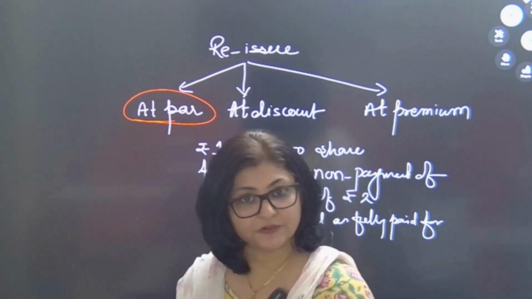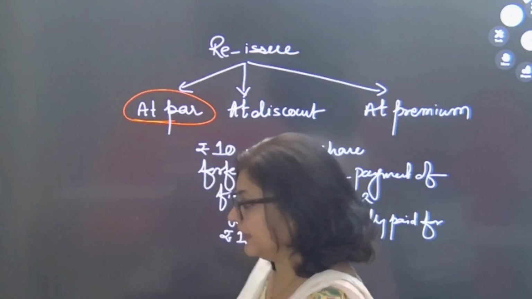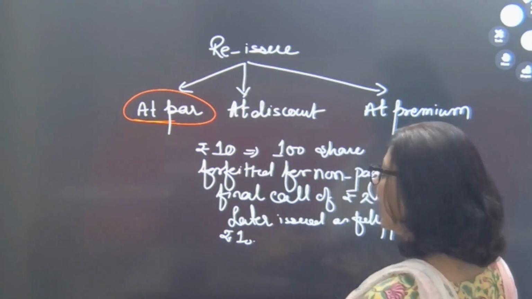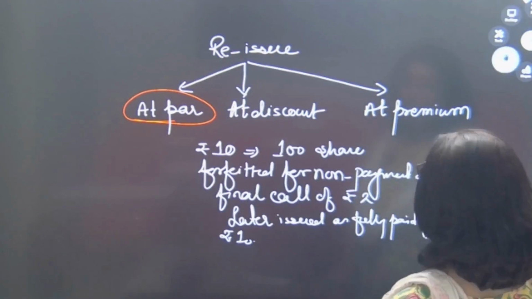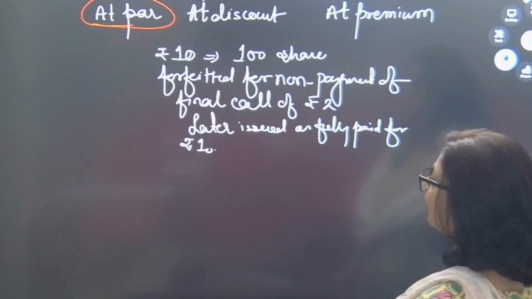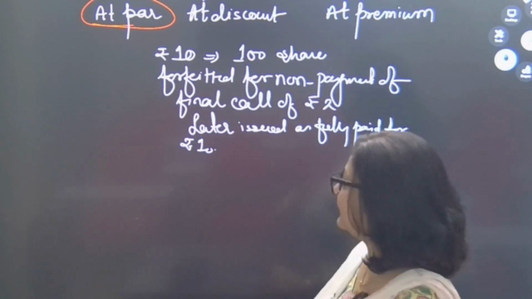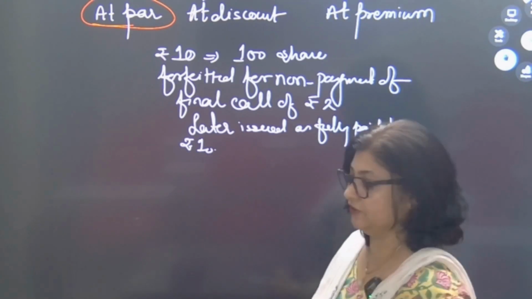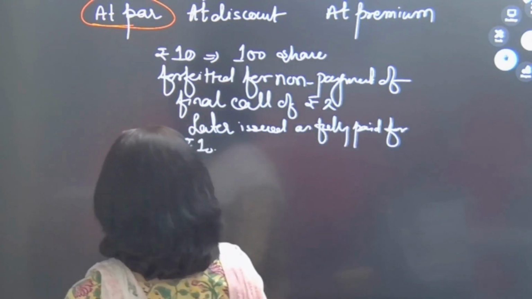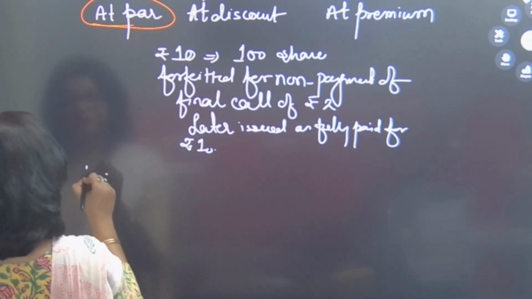At rupees 10 only we were able to reissue these shares. In this case, our first entry of forfeiture will remain the same, but for your recap, I will write that entry once again. If you have not yet written it, I would prefer that you write. If you have not written, please take the screenshot and then we will pass both the entries. So, the first entry is going to be of forfeiture of share.